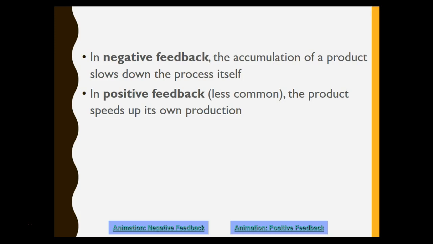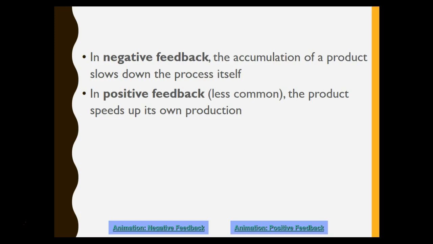There's negative feedback, which is the accumulation of a product which slows down the process. So for example, if you are in a place where you're too hot, your brain gets a signal, sends a signal to the rest of the body. So what's the response? You start to sweat, and your blood vessels begin to contract, which will allow more blood to flow, cooling you down, which is why also you'll get a little red when it's hot.